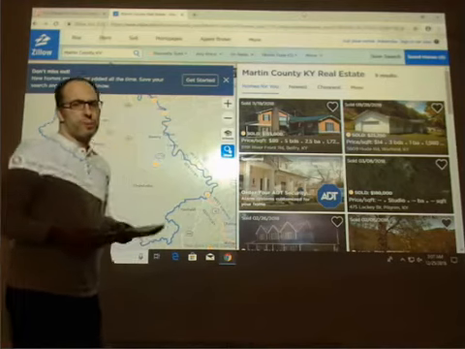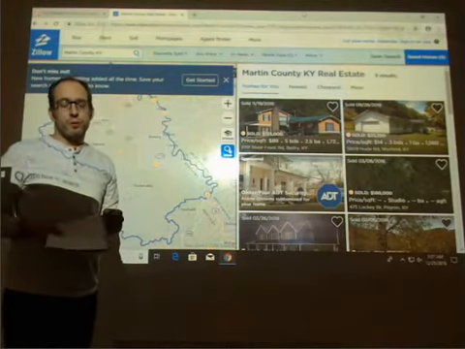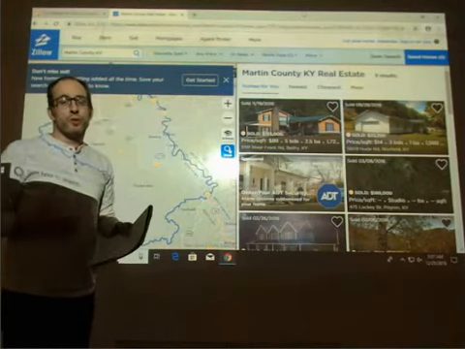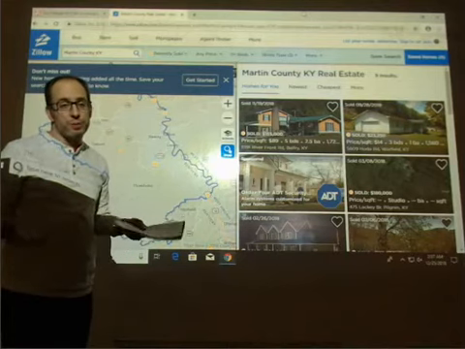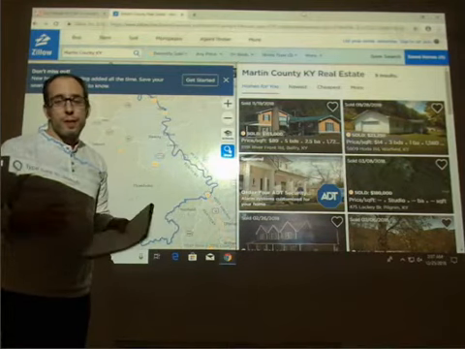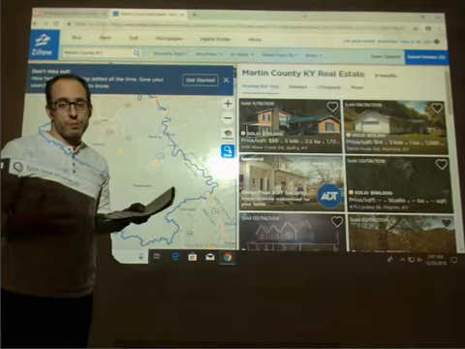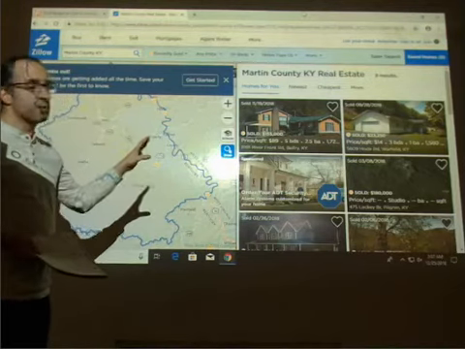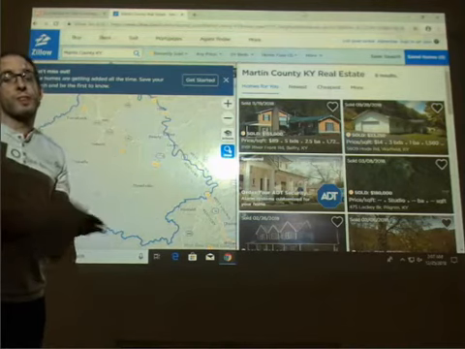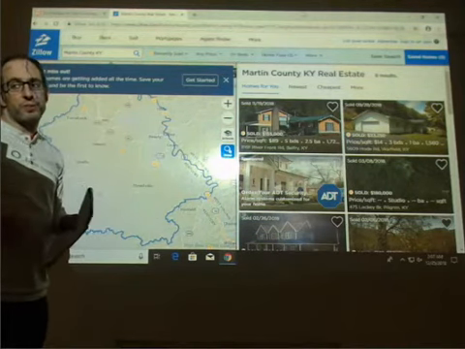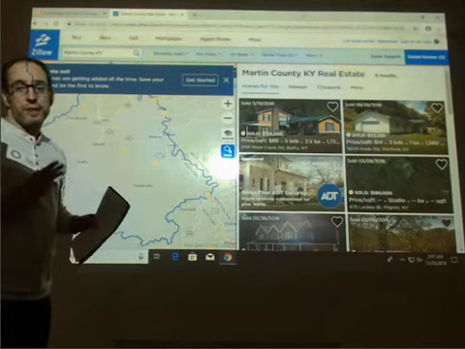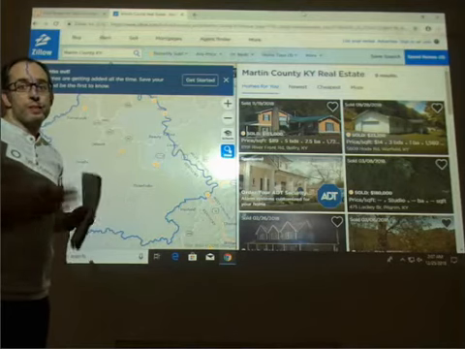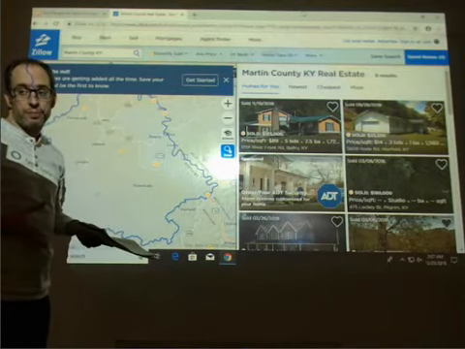One other thing that I wanted to point out in this part is that you could have a situation where you couldn't have what would be considered a big enough sample for the project. And that's okay if that's what your subject matter entails. So here I have Martin County real estate. Martin County, if you don't know where it is, it's out in eastern Kentucky. It's near the West Virginia border. So it's in Appalachia, and it's not very heavily populated.